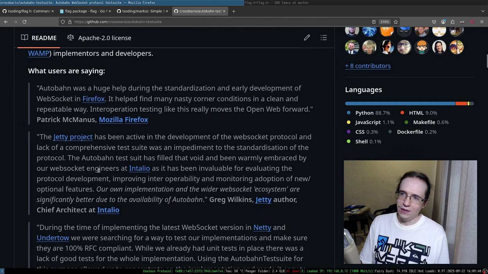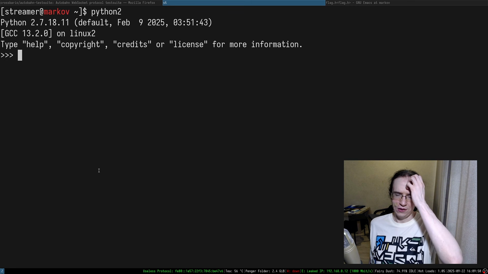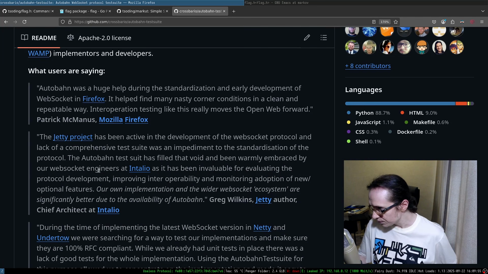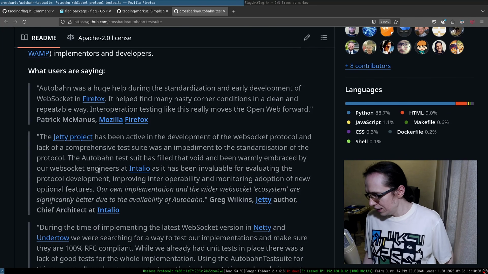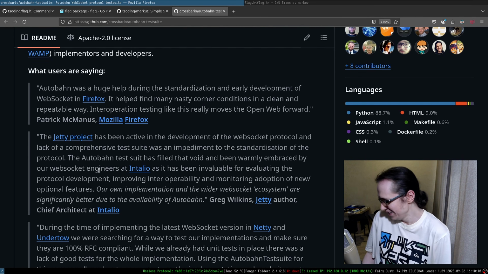Incidentally, on my machine I do have Python 2, but it's a complete accident, right? So here's the Python 2. It's just that for some reason Void still supports Python 2. I don't really know why, but it still works in here. I saw a video by a Meta engineer who said it was a pain to migrate from Python 2 to 3. People wanted her dead.